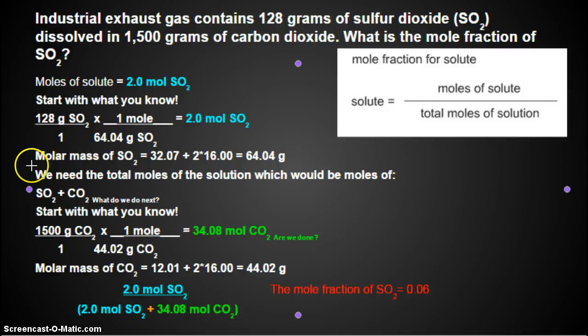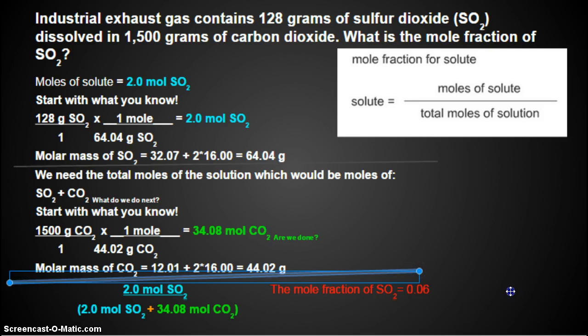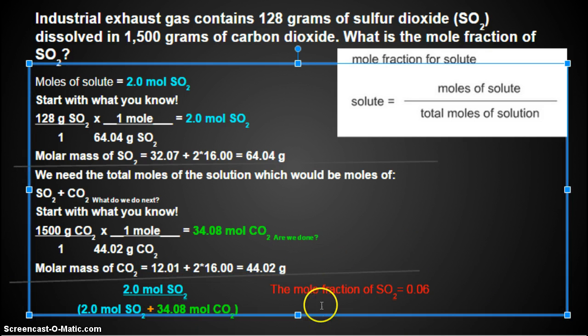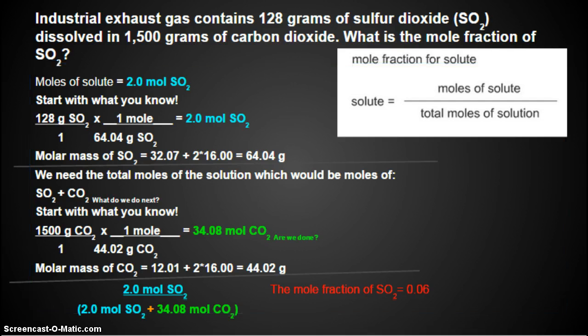Otherwise, you have a whole page of jumbled up numbers, and it's a big mess. So it really helps, too, if when you organize your notes, just kind of add lines. Say, okay, that was the first part. Alright, now I need to find this part. Okay, that was the second part. Okay, now here's where my answer, and you can just kind of divide things out in your notes. I cannot stress enough how important it is to write things down in chemistry. It's the only way your brain's going to remember these.